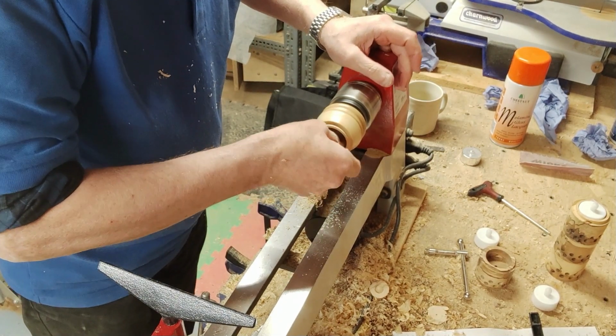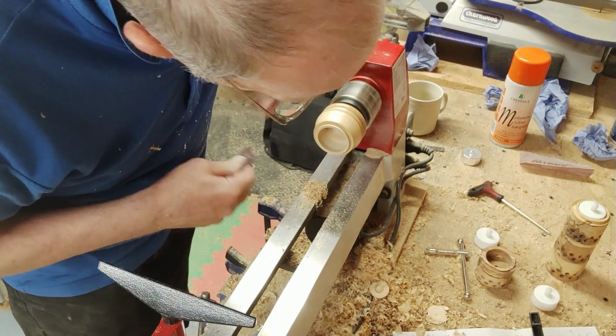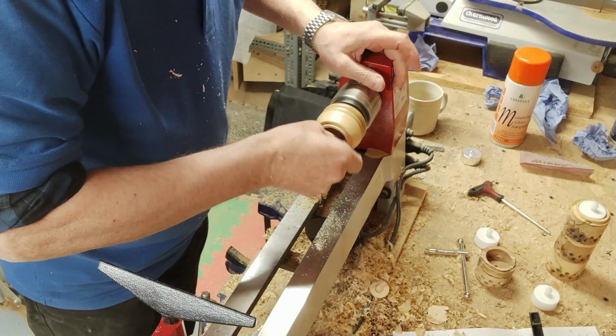Even though I've been turning for over 40 years, I still get into bad habits. I should have taken the tool rest out when I'm sanding.